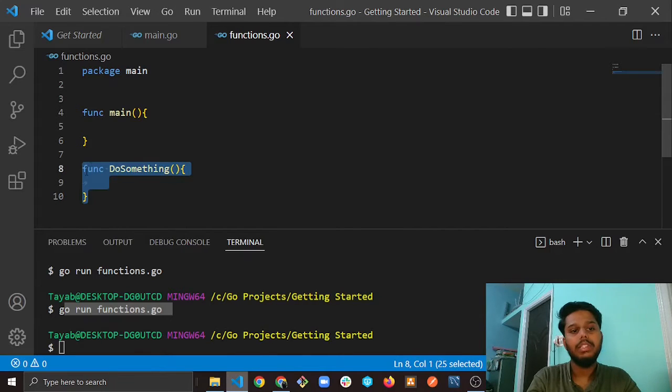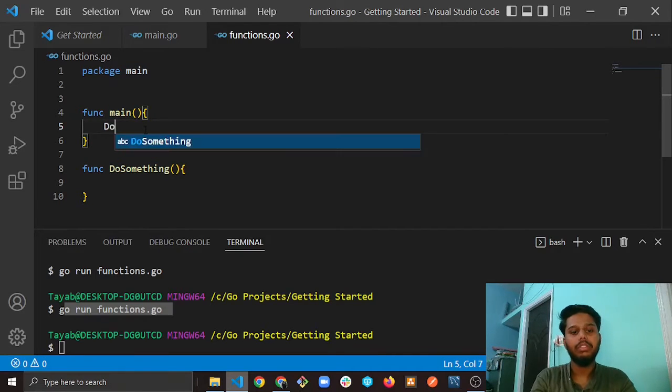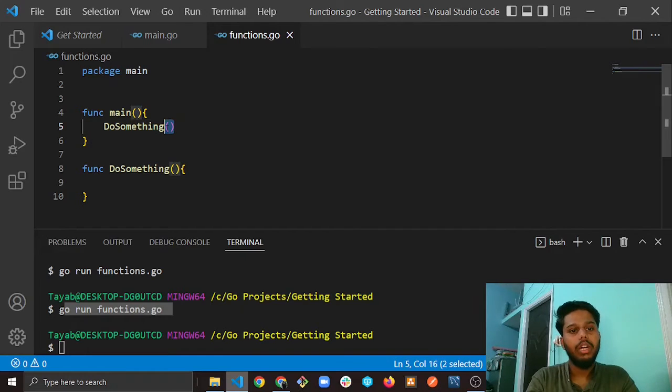Now the bus is present here, but you are not getting inside the bus, right? So in order for the bus to take you to some place, you have to get into that bus. Now let's call this function do something. From here I am calling the function do something, right, which came in the autocomplete. Now how do you call a function? You give the same function name and you write parentheses here, right?